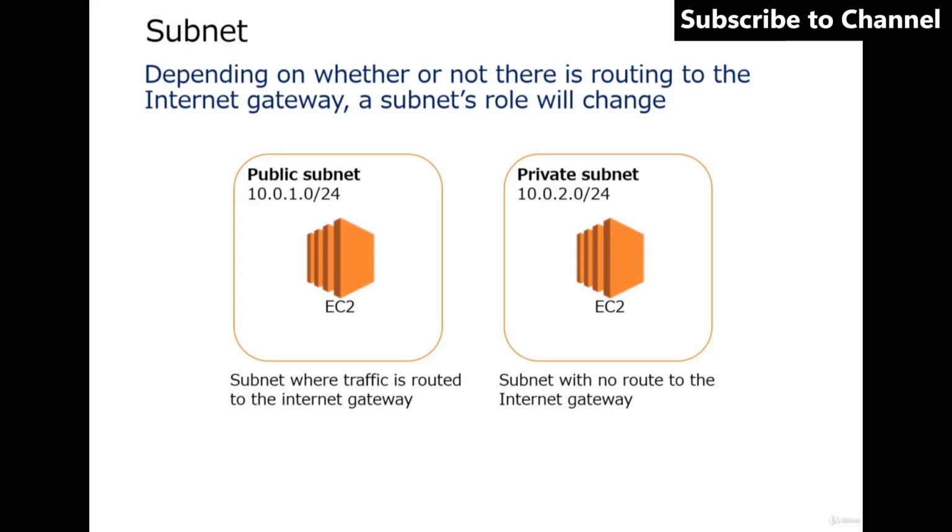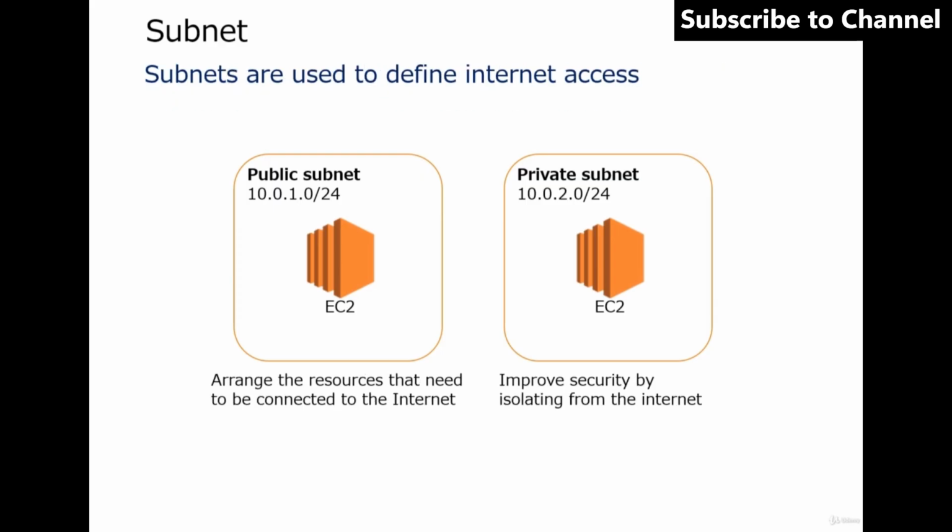As we covered earlier, the types of subnets are separated by the presence or absence of internet gateway routing. Subnets are used to define the access range of the internet. Therefore, the only difference between a private subnet and a public subnet is whether a route to internet gateway is configured or not. Public subnets are used to install resources that require an internet connection. Private subnets, however, are used for resources that you want to isolate from the internet and increase security. Let's use what we know so far to design a VPC network range using different subnets that we create for both purposes.